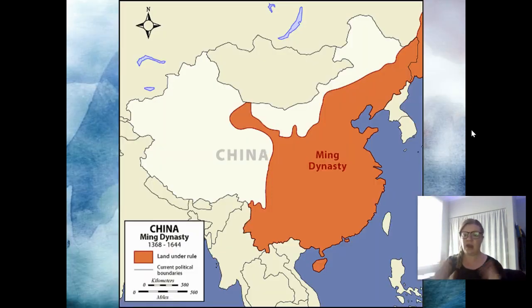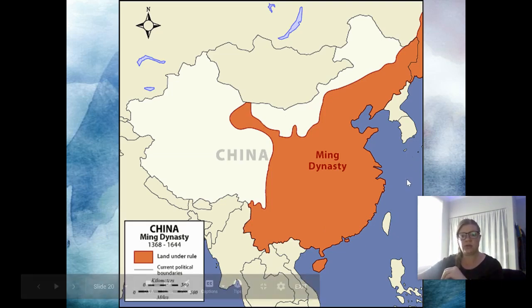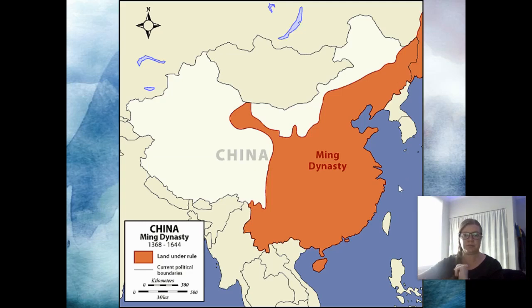You could see it's only half the size of what the Yuan dynasty used to be. So on your one pager at the end, you will draw this dividing line. You could see what used to be the Yuan dynasty is outlined here. It's kind of the whitish color, and inside is the Ming dynasty. You can see it's about half the size. But you'll draw that border using the scribble tool on a map on your one pager.